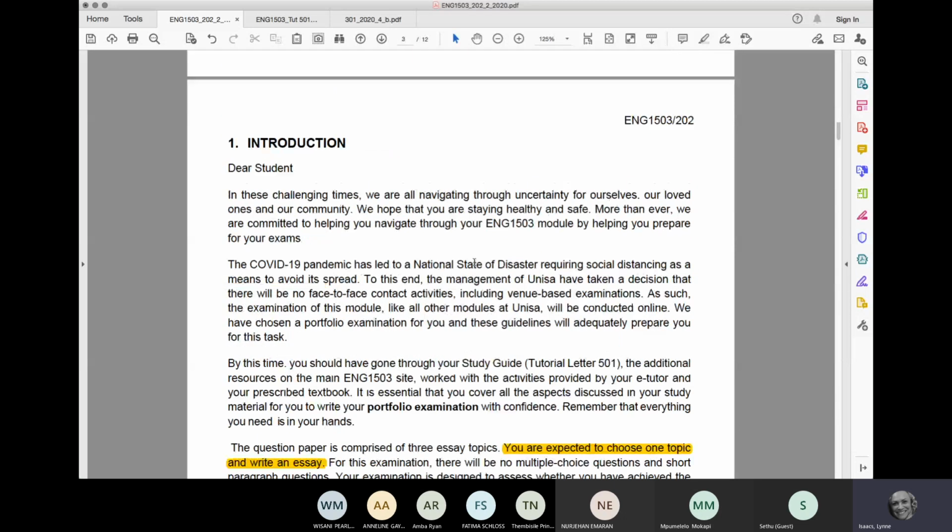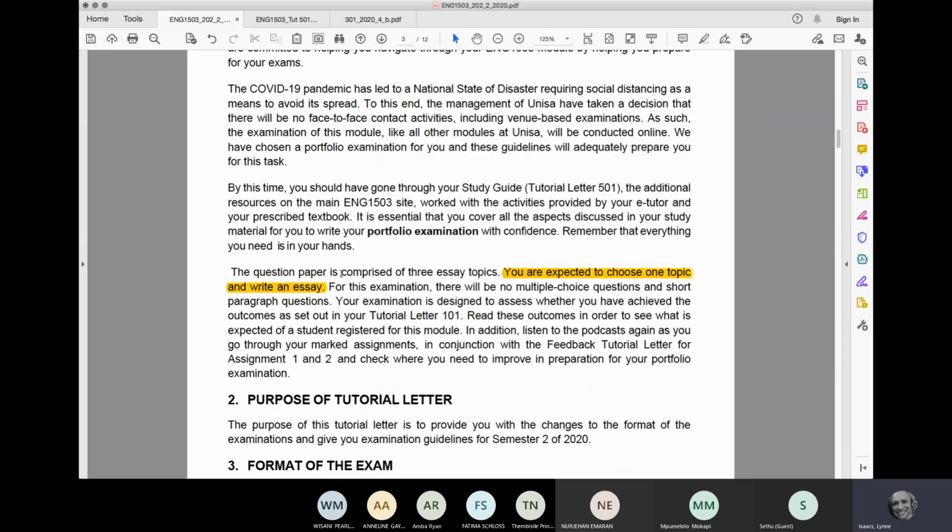This is just an explanation of the portfolio examination. Don't get worked up about this word portfolio. The portfolio examination simply means that you have been given a few days within which to submit your exam, like you did with your assignment. It says here the question paper is comprised of 3 essay topics. You are expected to choose one topic and write an essay.